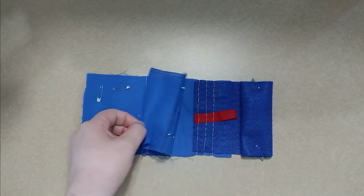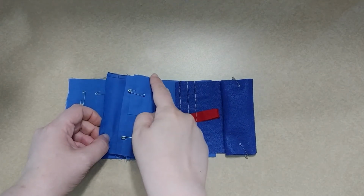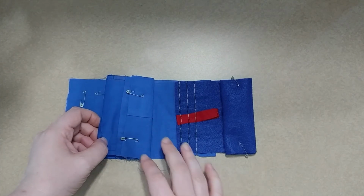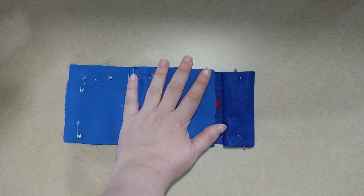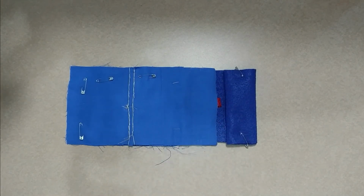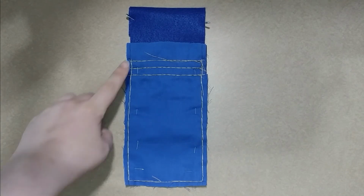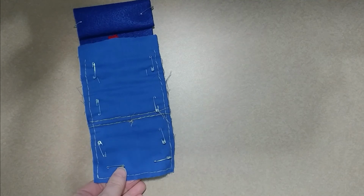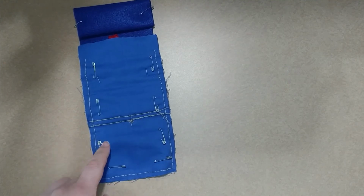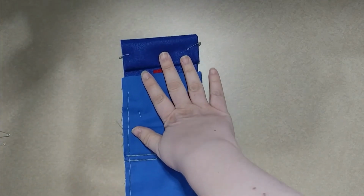And as we sew, we are going to capture the edges of the pockets in that same seam. That's why we pin them instead of sewing them earlier, because we can do an all-in-one sew. So once you've stitched all the way around, you can see that it's stitched on this side as well, you can go ahead and take out all of the pins, including these two. Leave these two in for the moment.